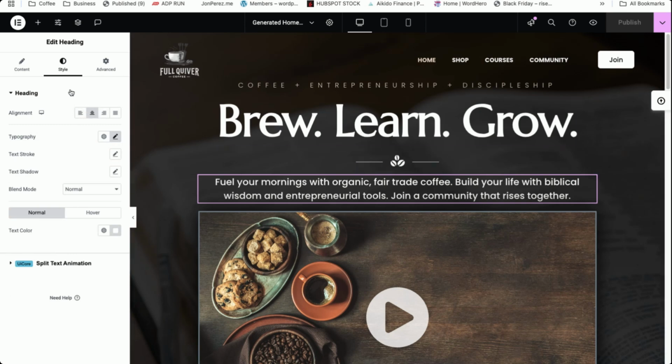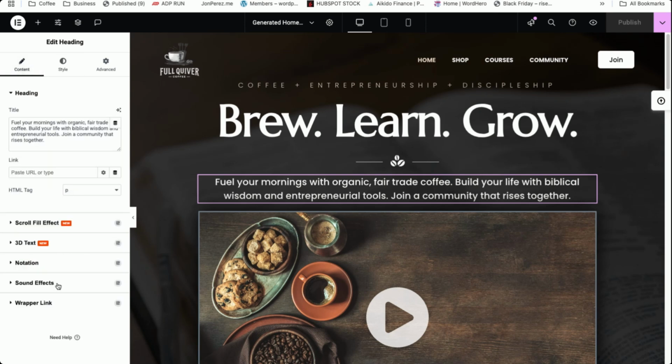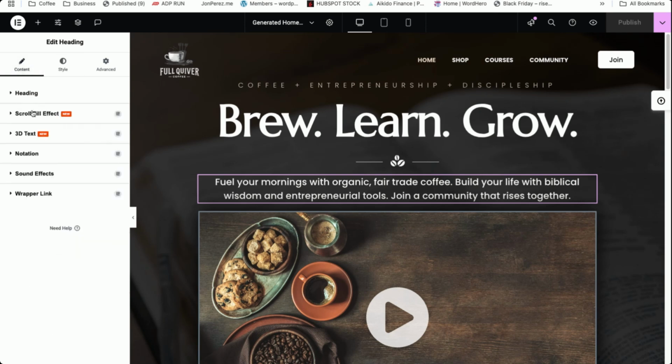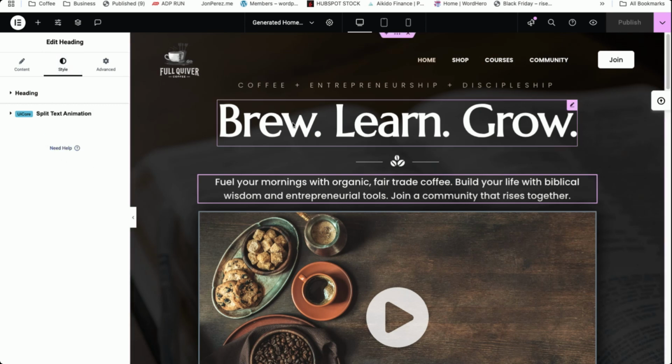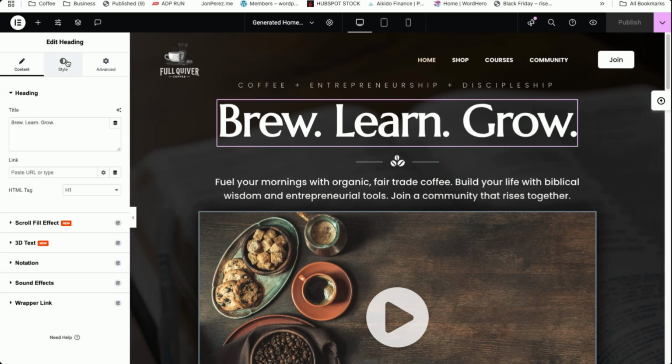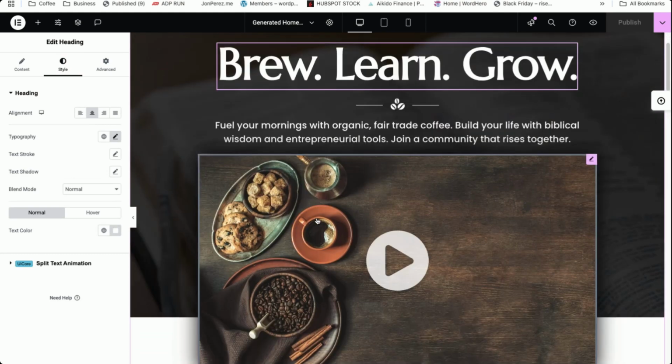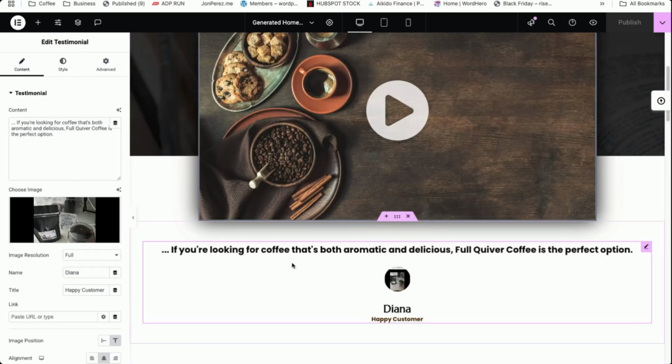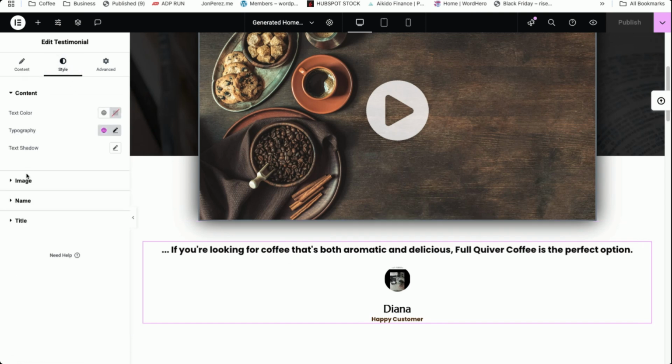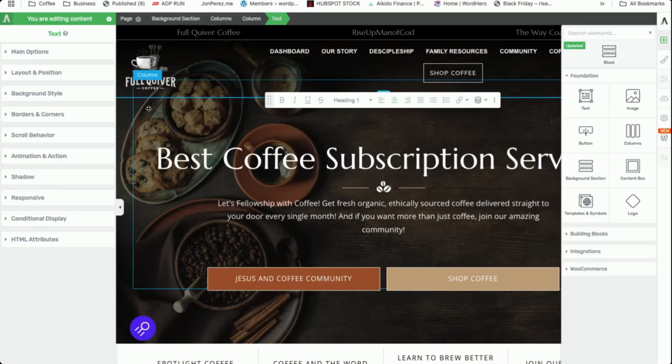So the learning curve is definitely there because you have to get used to all of this now. All you have is heading, whatever all these things are, style, and they're never consistent. Like this is a heading that has different styles than, let's say, this, which is a testimonial. So now I have content, image. Every widget that you put in here, you're kind of exploring all the options all over again, which is probably why I was just liking Thrive a little better because it's just consistent.